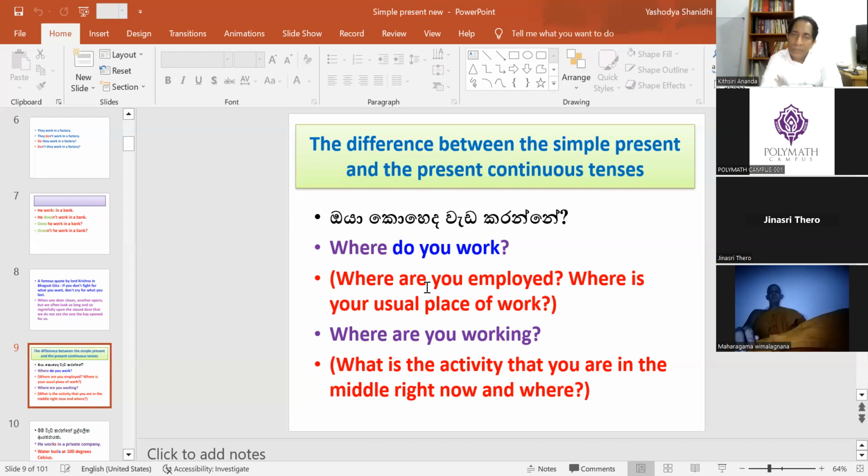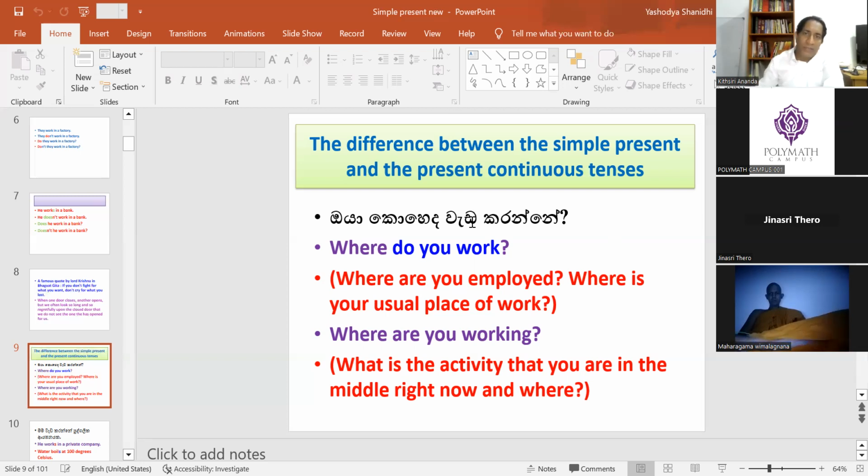correctly use them. Sometimes we hear people use "Where are you working?" just to ask the place of work, which is not correct. If you want to know the place of employment of an individual, you actually cannot use the continuous. As we discussed, we use the present continuous tense to say that somebody is in the middle of an action right now, something that is going on. There are different types of ideas that we can develop simply by using the present continuous. But you cannot do the same thing by using the simple present.